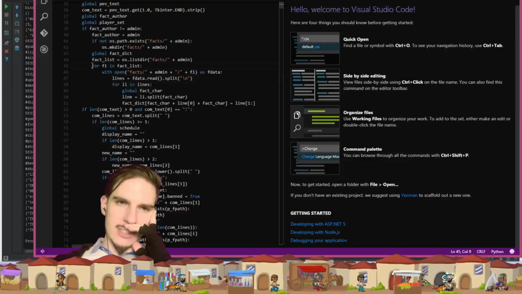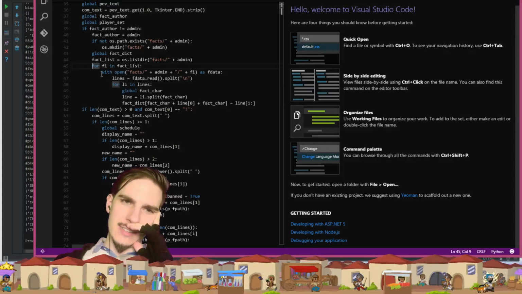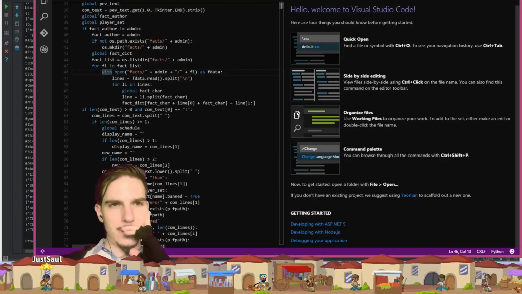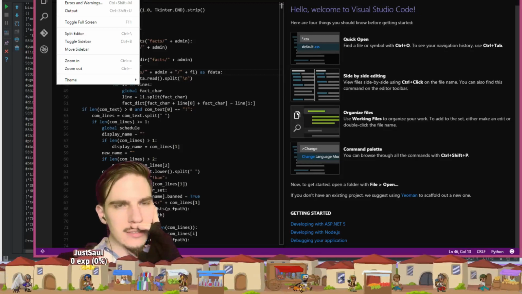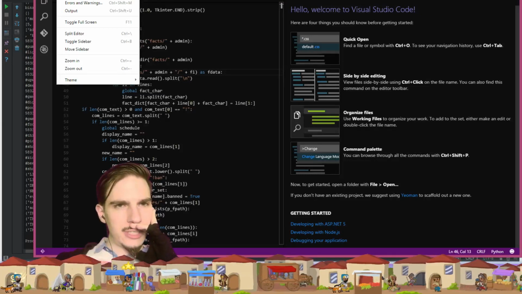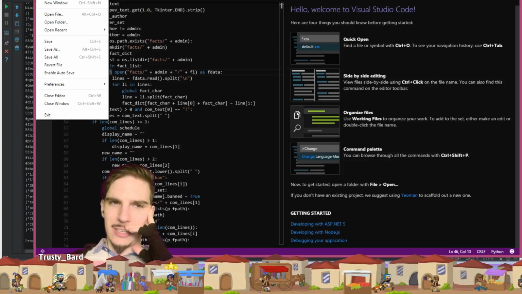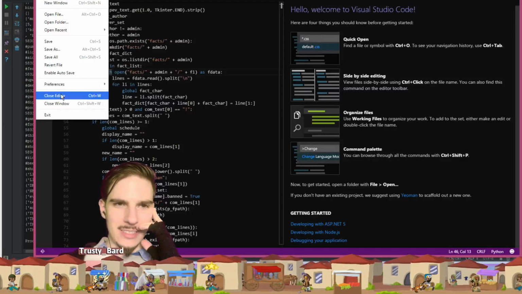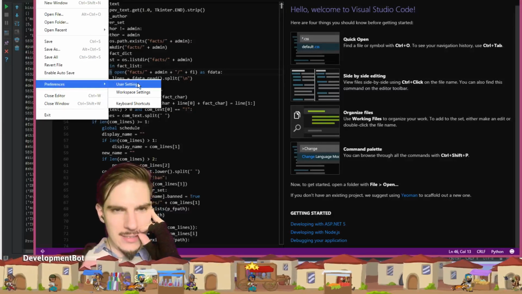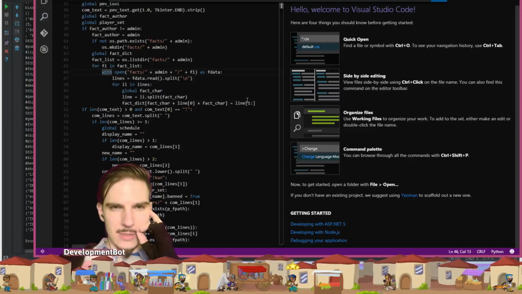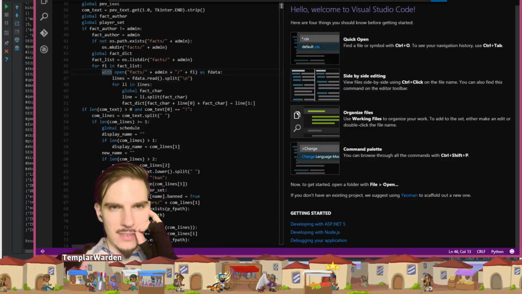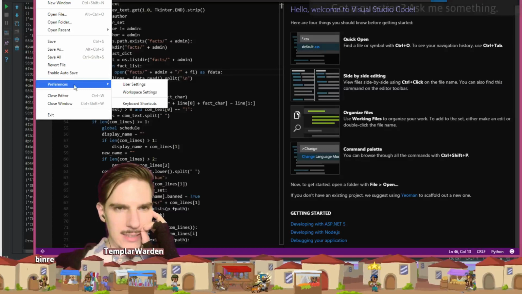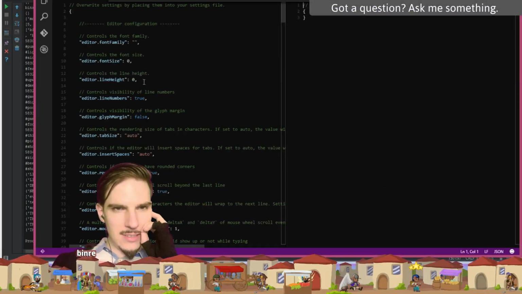Oh, it doesn't have the indentation lines. It doesn't have the vertical lines to line up. I wonder if that's a setting somewhere. Because that could be a deal breaker. Preferences, user settings, workspace settings. I don't know. No, not workspace settings. User settings then, fine.